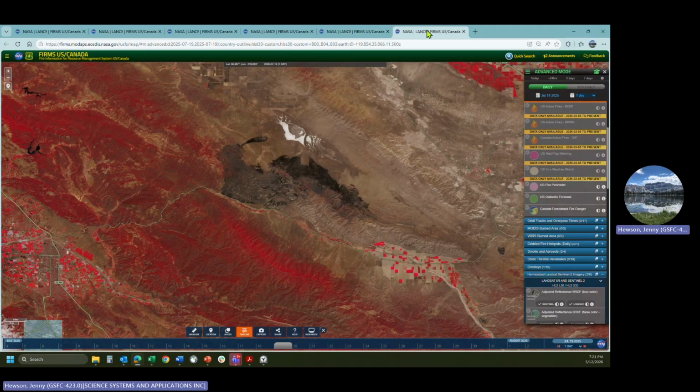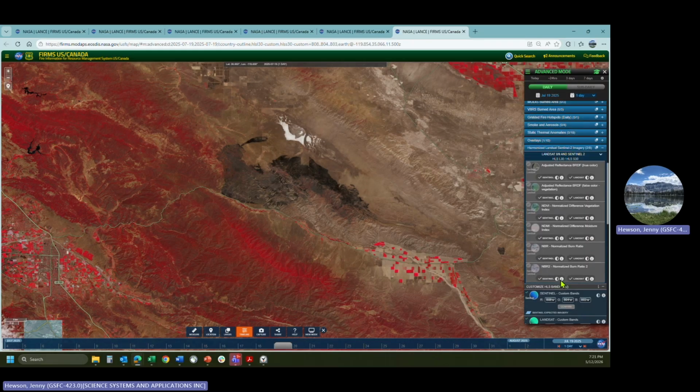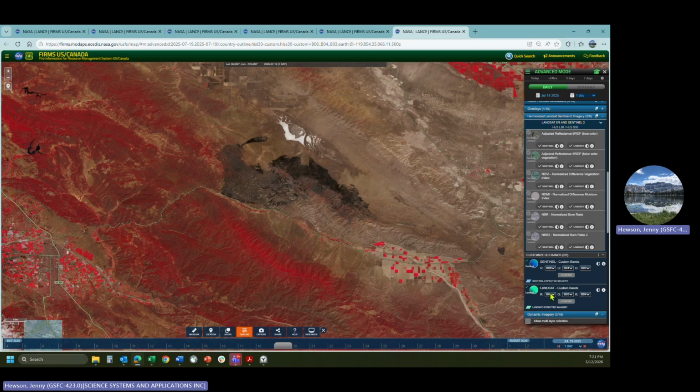And then finally, this is the Madre fire in California that started in early July. This is an image from the 19th of July. And I'm showing you this because I wanted to highlight the customized HLS band options that are available for all of the Sentinel bands, as well as all of the Landsat bands. Here we're using bands 8, 4, and 3, so the near infrared, red and green. The already burned area is evident due to the presence of things like ash, charcoal, etc.